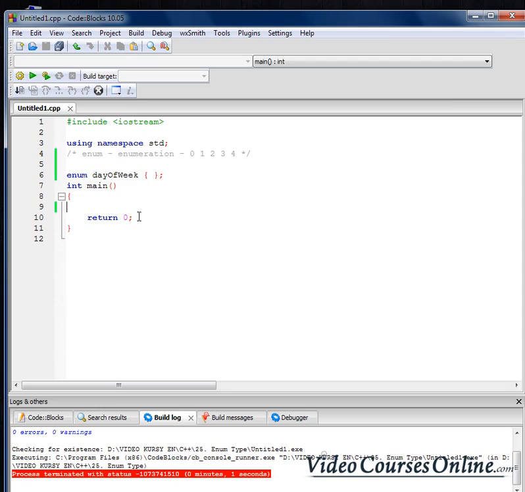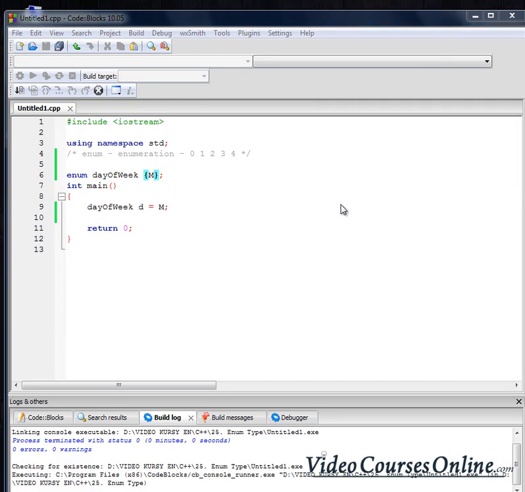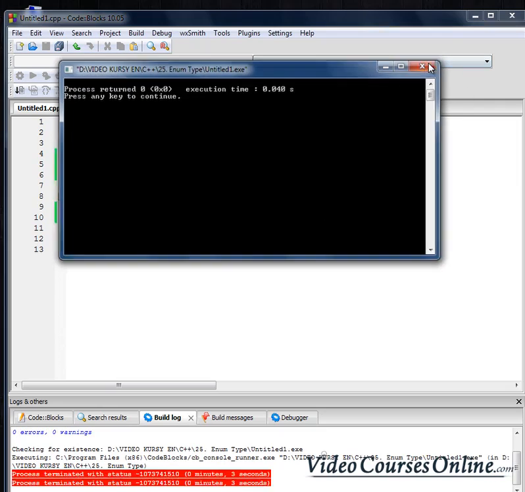So when we now create something like day of week, and name our variable d, we want to define inside the curly brackets what we can assign here. For example, I want to be able to assign something like m, which will represent Monday, right? So I will type here m. And now look, when I compile that, you'll notice that everything is working.